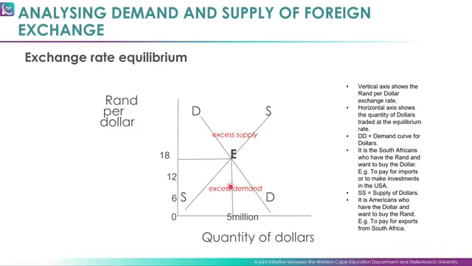So where the two meet, like we said, is our equilibrium. So there we have the rand. It will be 18 rand per dollar, and at 18 rand per dollar, there are $5 million being demanded. This is not factual. This is just made up so that we can see what it looks like, right? So at 18 rand per dollar, $5 million are being demanded. Very similar to your normal demand and supply that you've been taught in microeconomics. Remember, this is macro we're busy dealing with. Right, so we take this a little further now.